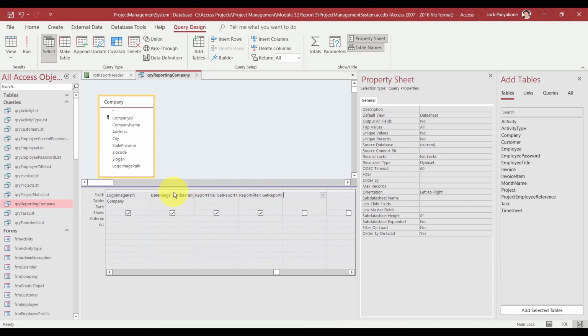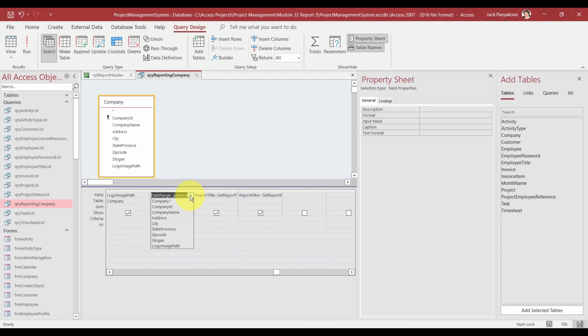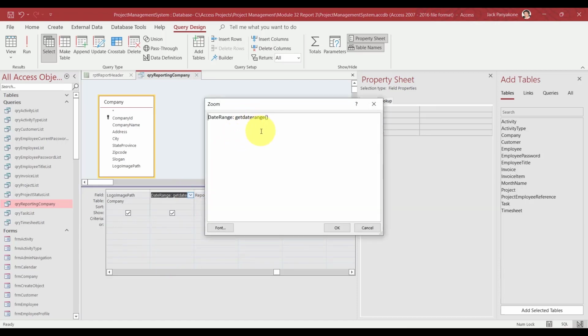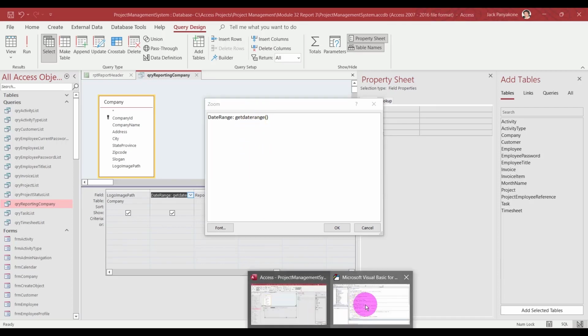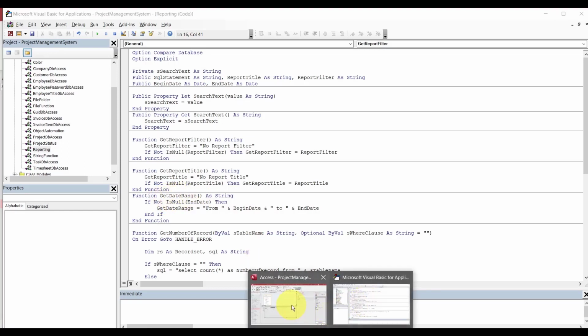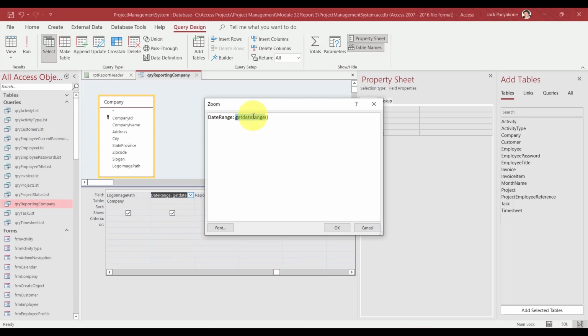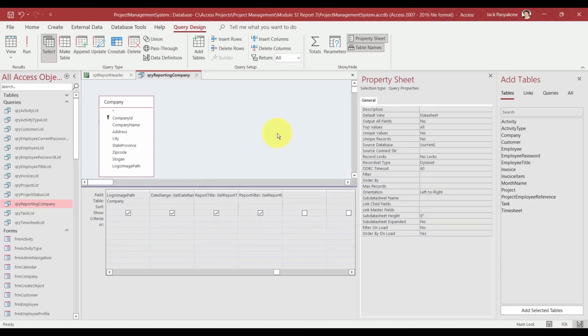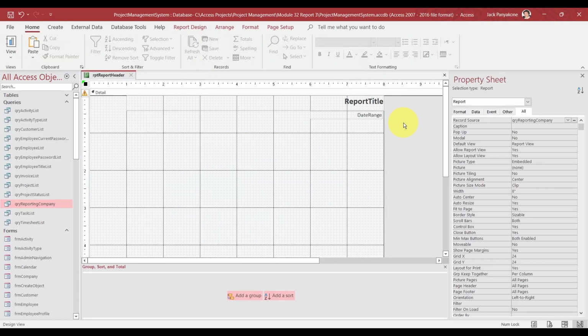If you don't, it's not gonna recognize it. Let's zoom in there. These right here will be date range here. So I wanna make sure I get it correctly. Get date range. All right, so we got 3 items on the report that we're going to be reporting.